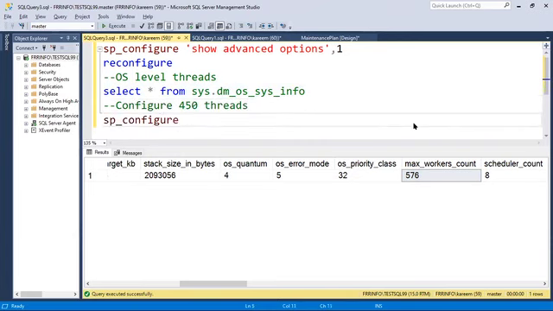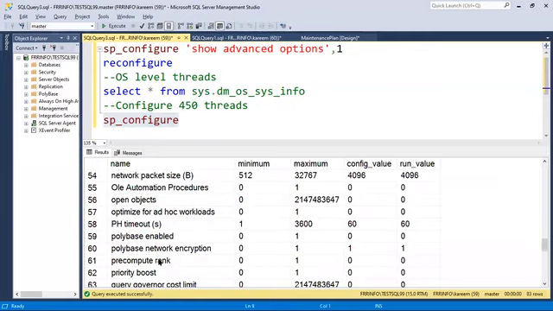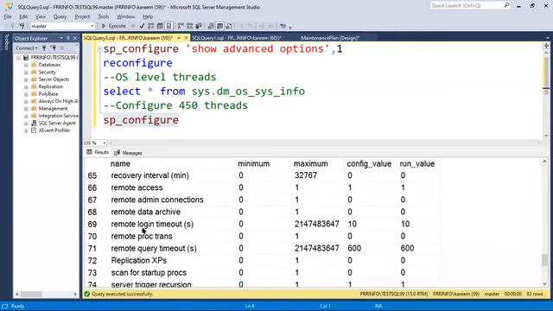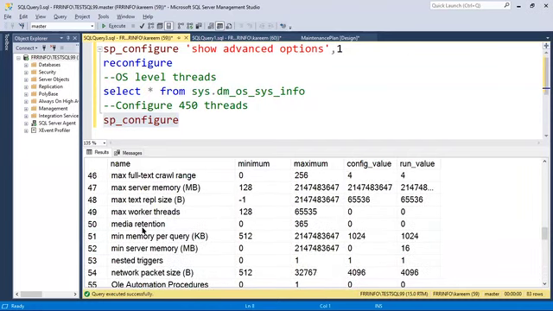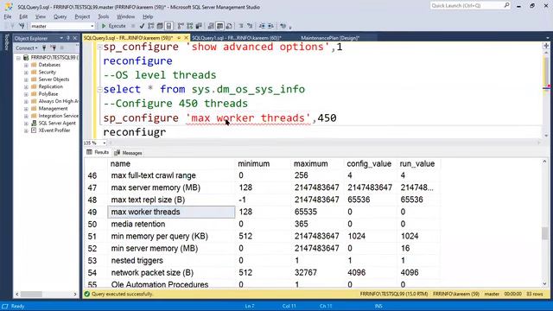Same thing, sp_configure. Already we have seen max worker threads, one property is there. Set 450, reconfigure.